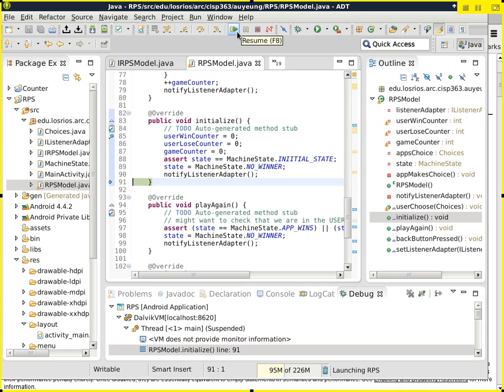Where's the splashy part of the app? Nothing, right? There's no user interaction whatsoever. There's one button to trigger the test of the model, and that's it. Okay. All right, so we'll go ahead and resume execution, which means it will run at full speed until we get to the next breakpoint.